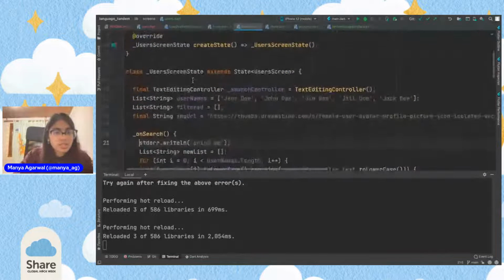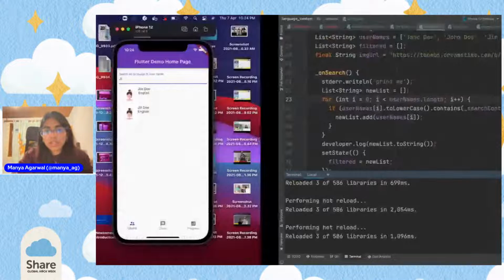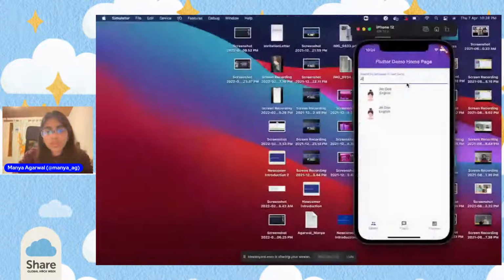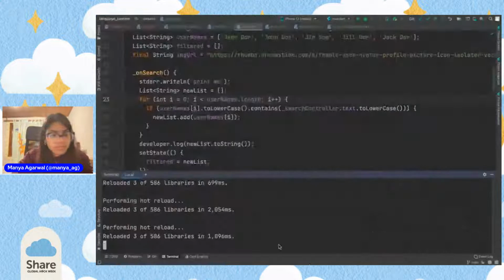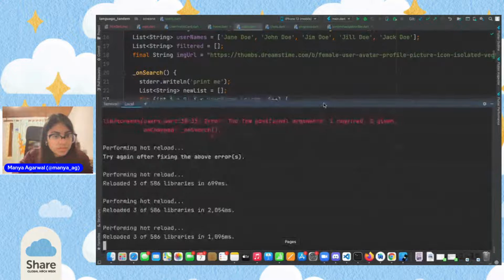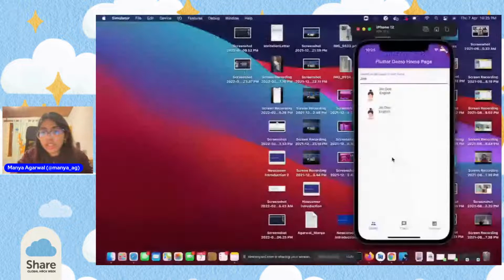Yes, we've done that. And now let's reload. Let's see where things are at. So we don't see logs here on the terminal. So I wonder where the supposed logs go.